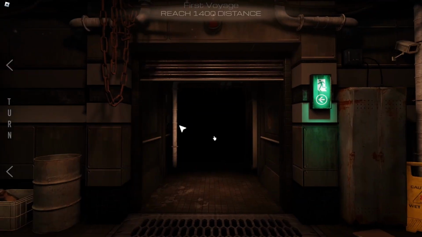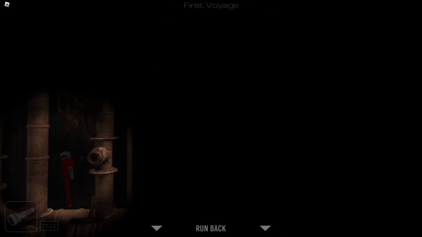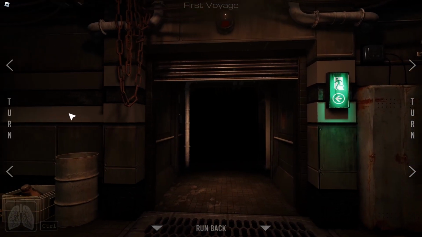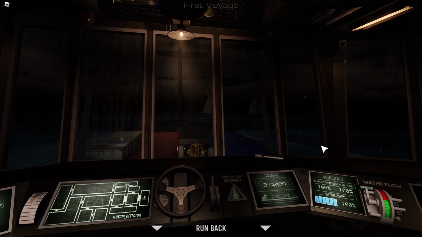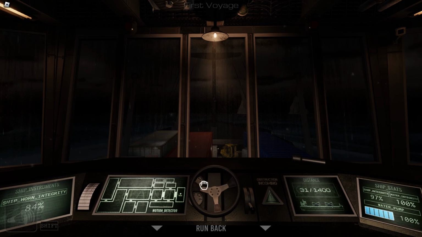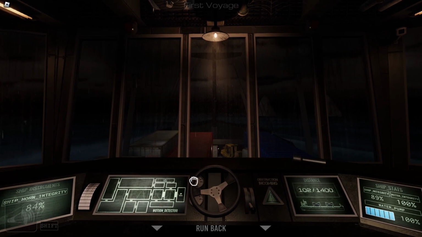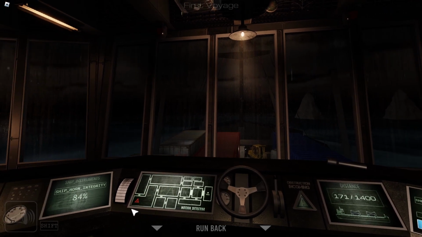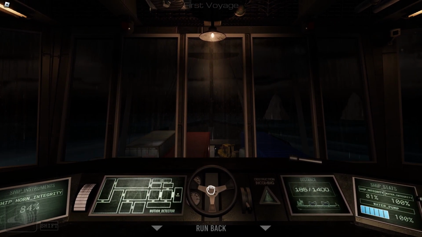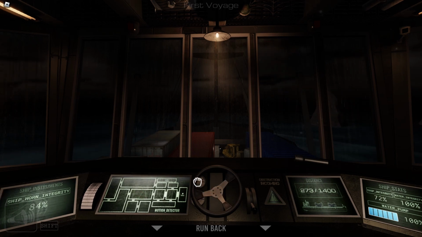Bet. Okay. What about in here? Okay. So I'm just gonna have to worry about robots. Let me get to 100 first, then I'll go check. Why is the ship integrity so low? Motion, there's motion. Okay, it's getting closer to me.